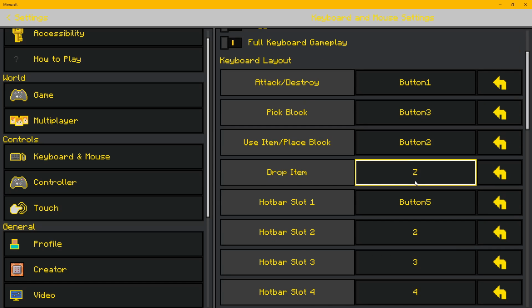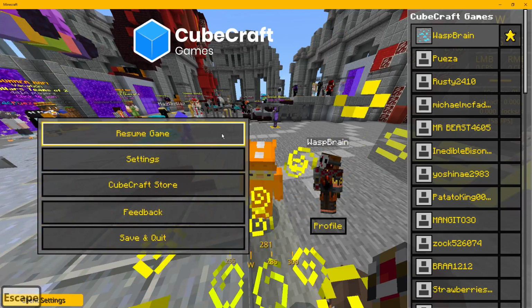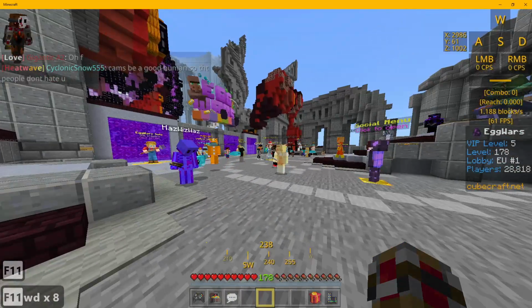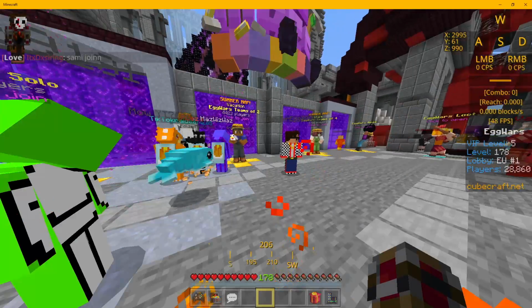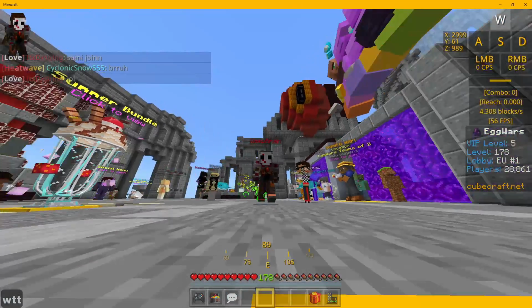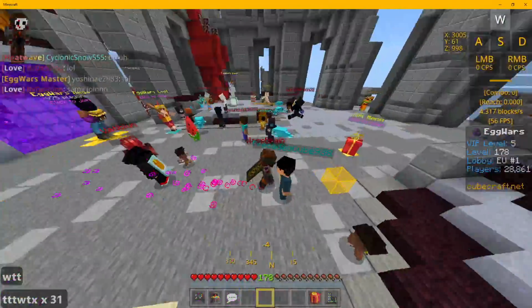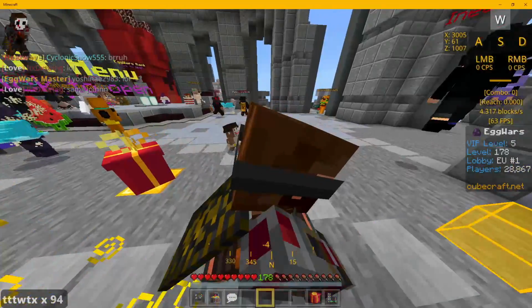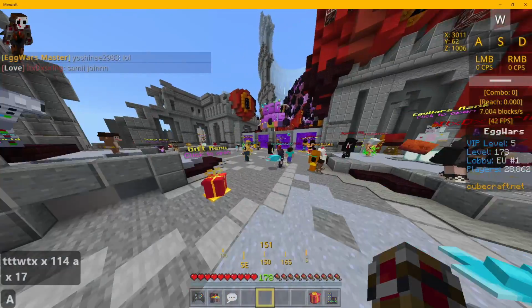Also, a bit strangely, I use Z to drop an item rather than Q because I accidentally hit Q. In a similar vein, I was thinking about changing my inventory button from E because I was accidentally hitting E when I would prefer not to. Instead of F5, I hit T to change perspective, and then I've got a free look mod which I hold X to look around in. As you can see, it's as if I'm holding a bunch of X's.